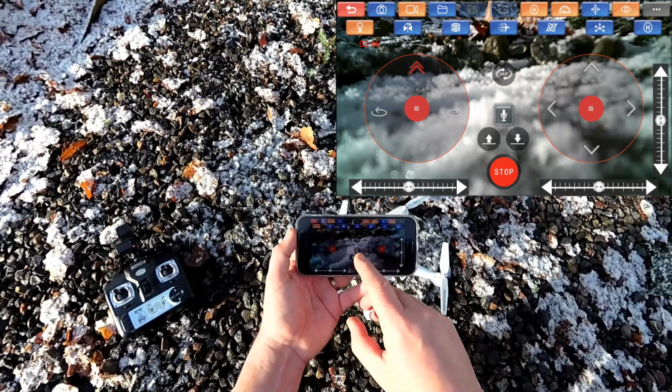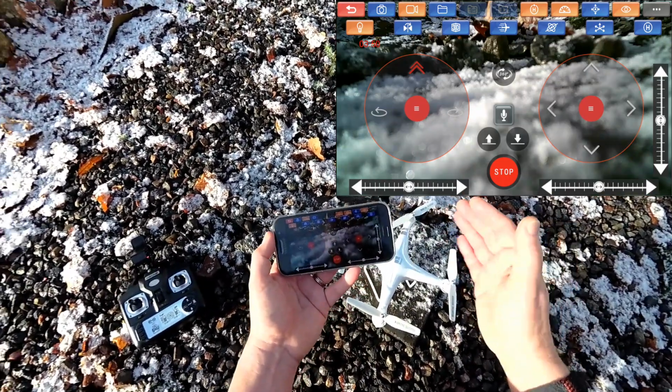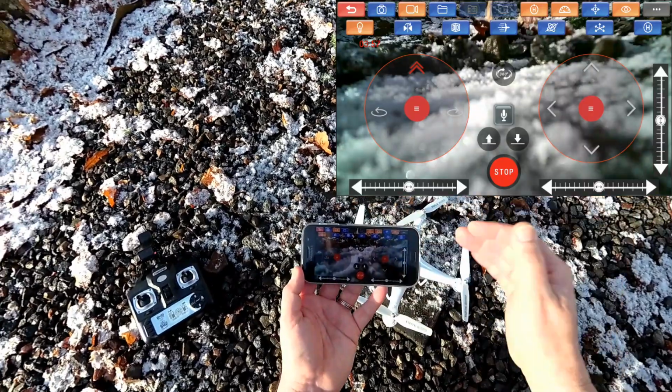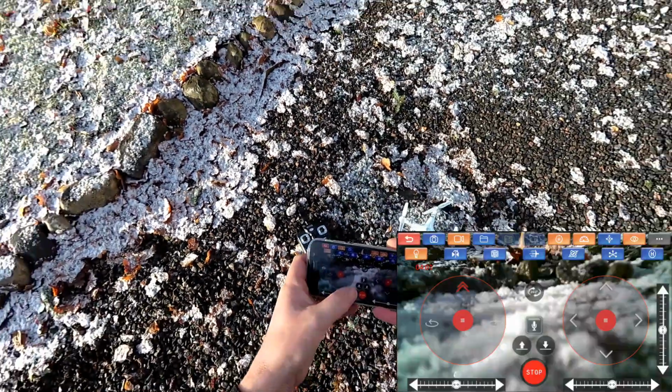You do have voice control as well. I never use it because all you can do is take off, land, go forward, back and right. And I just don't see it at all. When you can give a command that it actually does a flow of path or something, that would be interesting. Okay, let's get up and away, shall we?